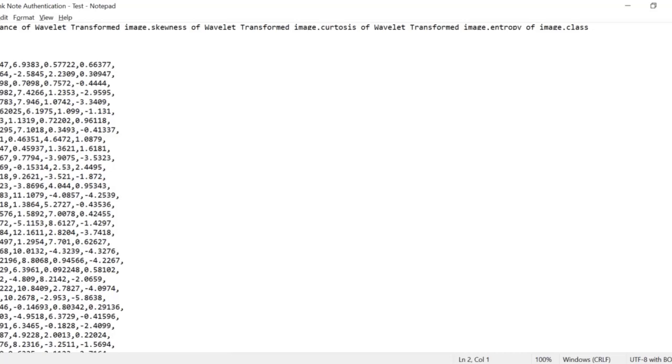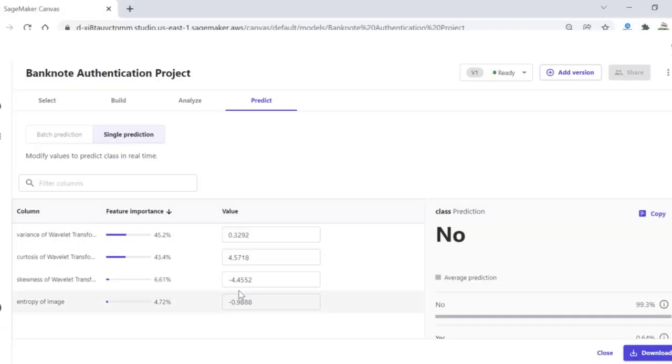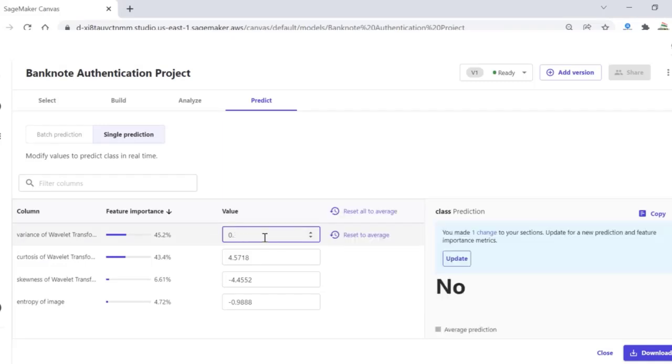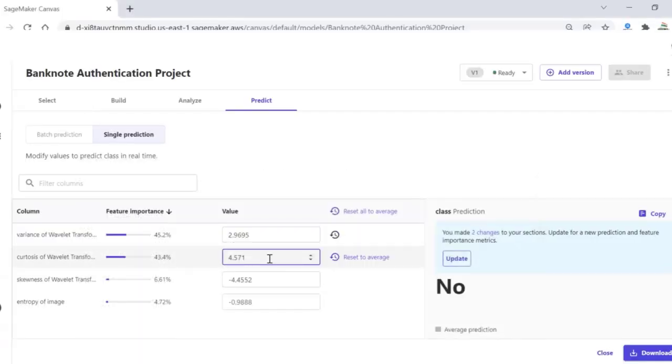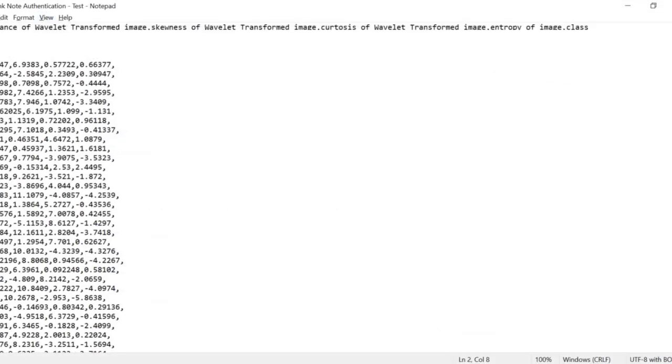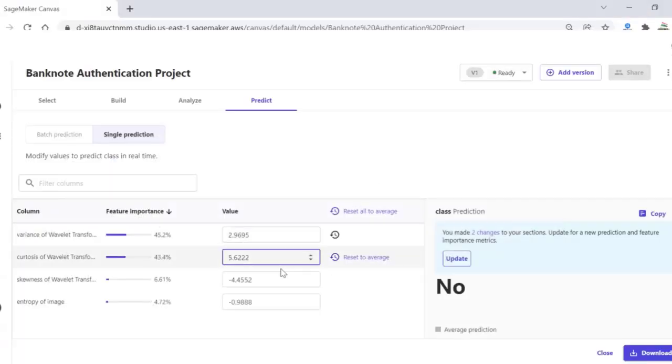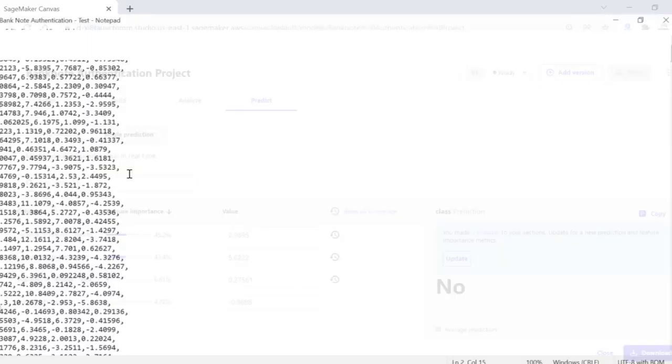So let me pick up the value, and here I go, put it over here, okay, and then I take the second value. All right, let me place it over here. I then take the third one. Okay, and now the last one, which is the entropy.